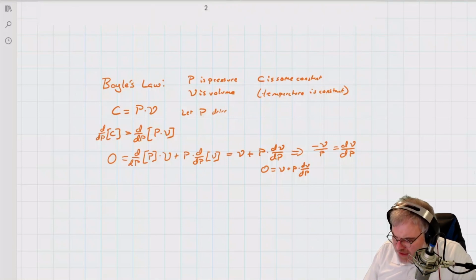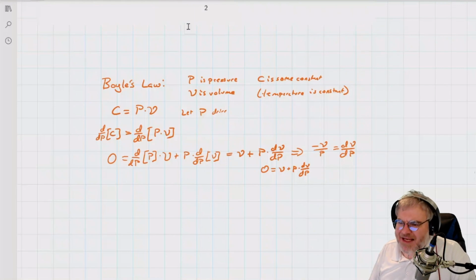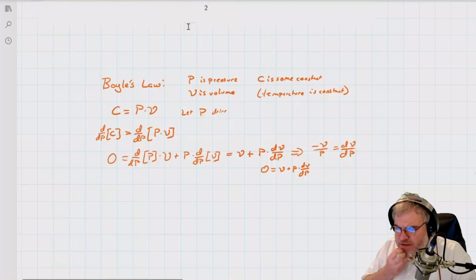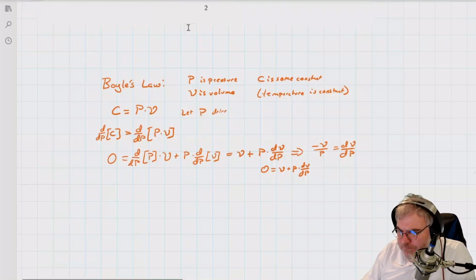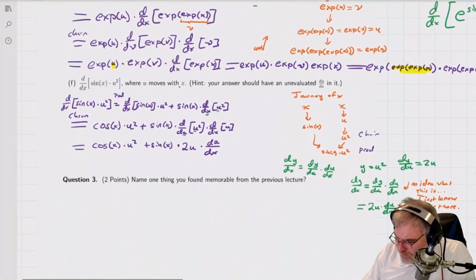But to get back here, c is some constant. And so I might have experimental data for this, and my whole quest may be to solve for what v is, or something like that. So I take the derivative of both sides, but I leave this dv over dp unevaluated. And the same thing happens with Gay-Lussac's law and all these others. So scientifically speaking, these unevaluated dv's over dp's are really important. And we're going to get into this when we do related rates. So that's a hard question, but it's an important one.